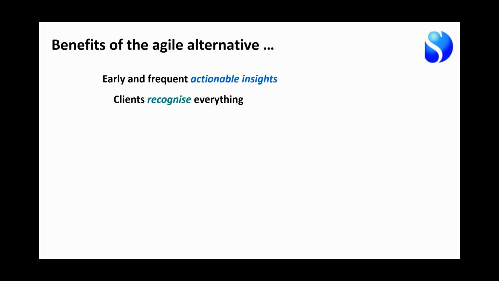The people involved recognize everything they're doing all the way through because you're specifying and quantifying them as you go. The models are kind of self-validating. If the blue line doesn't match the red line, and the red line is real data and blue line is what the model says, then you know you've gone wrong. You don't go any further until you fix that.